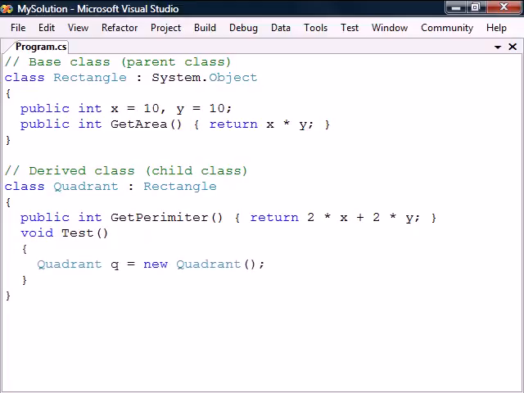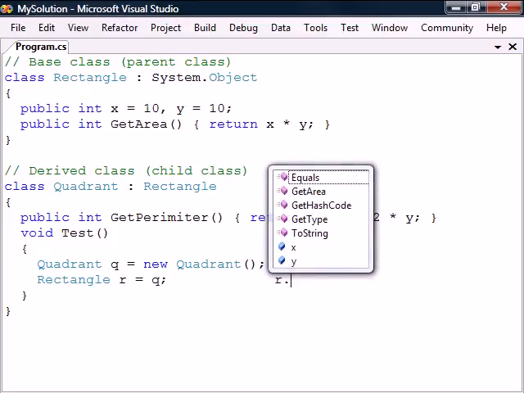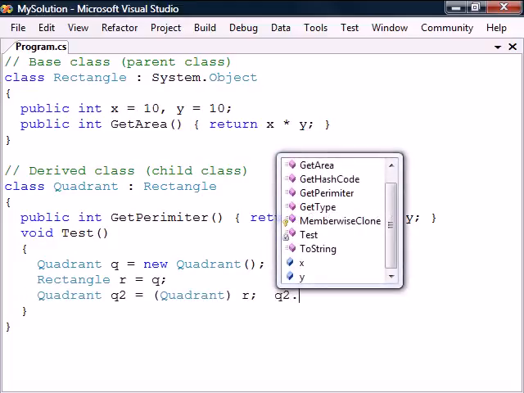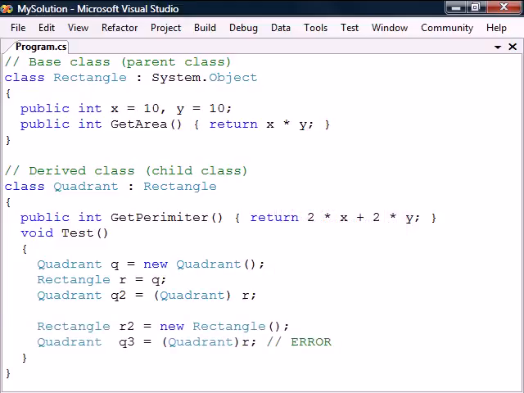If we create an instance of Quadrant, we can upcast it to Rectangle, since the derived class contains everything in the base class. The class is now viewed as a Rectangle, so we can only access the Rectangle's members. When we downcast the class back into a Quadrant, we can see that everything in the class is still preserved, because the Rectangle only encapsulated our Quadrant, it did not convert it. The downcast has to be made explicit, since downcasting an actual Rectangle into a Quadrant is not allowed.